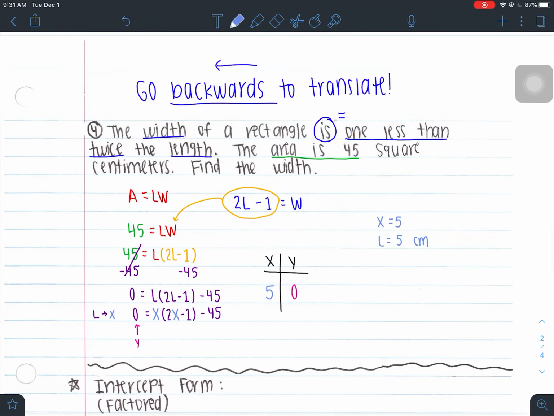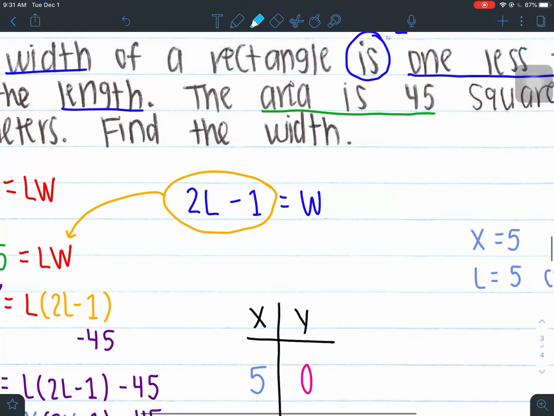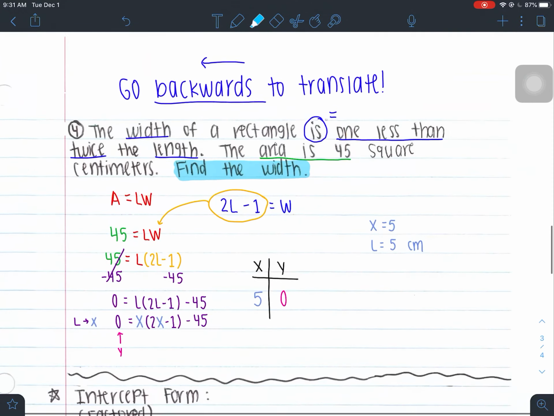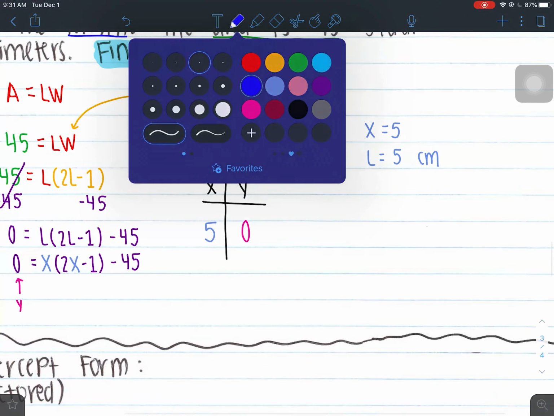In the previous problem, we took our W's and made them x's. So it just depends. Now, what did they want to find in this problem? Let's go ahead and look at that. They said find the width. Right now, we have length. So they don't even care about the length. They want us to find the width. So if the problem asks for length, we'd be done, because length is 5 centimeters. But they want us to find the width. So that's not what we need.